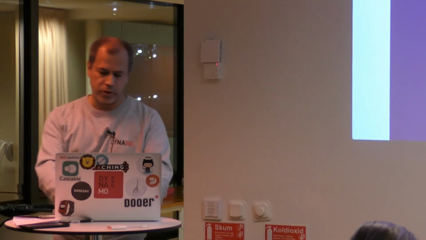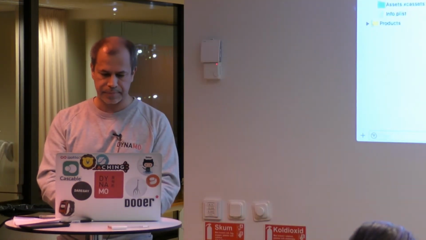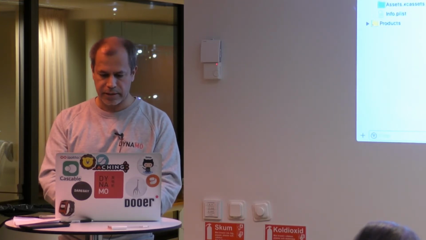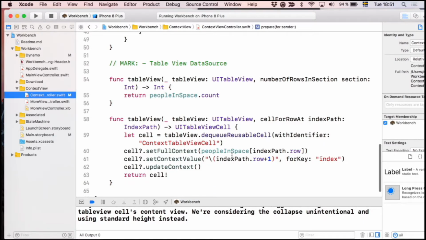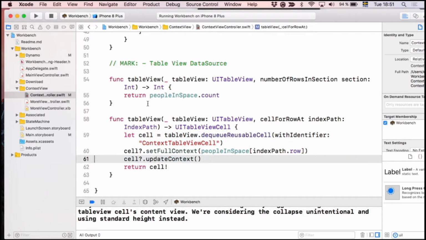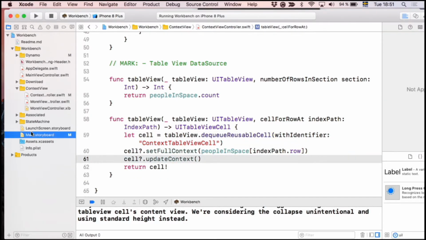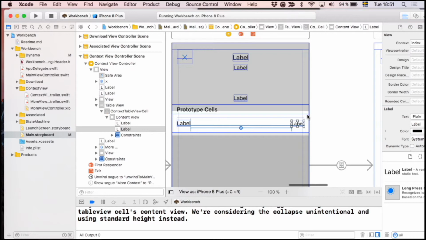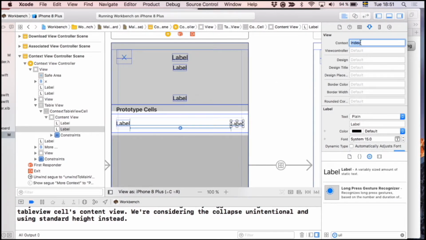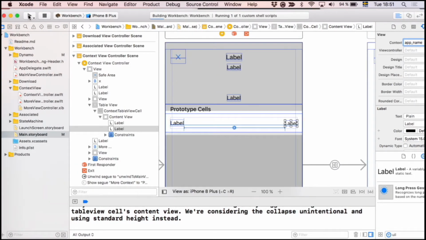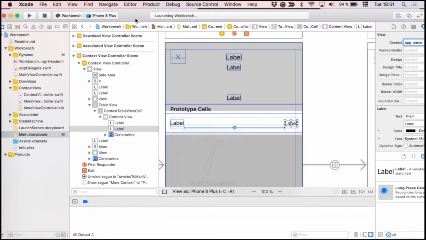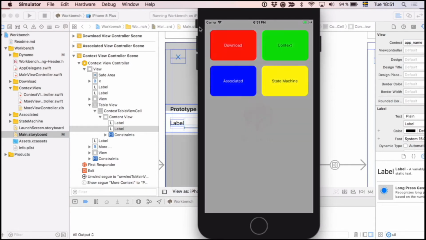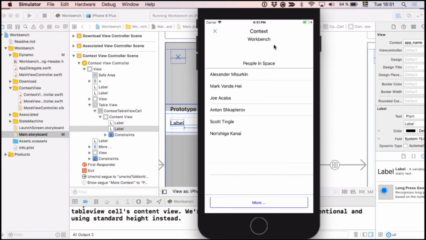Like if you set the context on the root view, or what you want to call the main view, all of them will search up to the parent if you don't put it specifically. So for instance, for the cells, I put it specifically for those. But if I wanted to go and have, for instance, if I would set, what did I have? I had it here. Because I had in the root, I could have, was it app name? So then it would say basically workbench, I think, there.